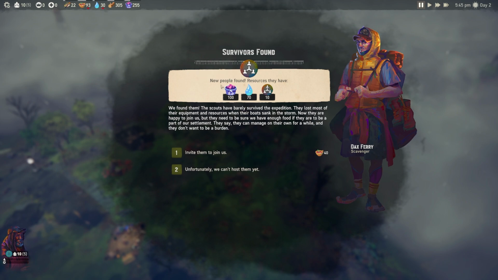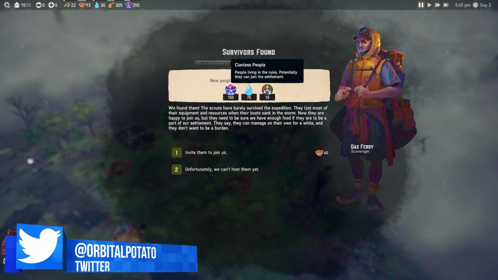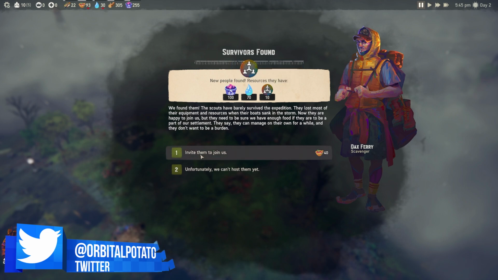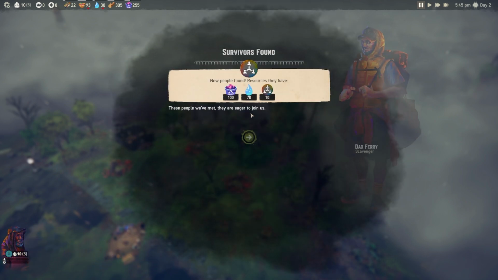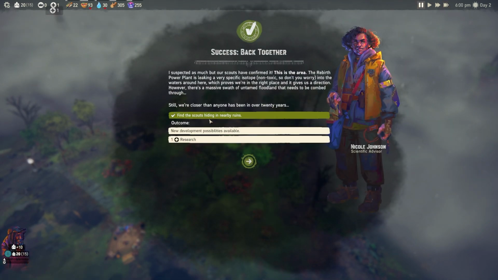Survivors have been found. Marvelous. New people have found us. Resources they have. They've got plastic, or they've got rubbish, whatever. They've got water, and they've also got 10 people who do not have a clan. You know what? Happy days. Welcome on in, friends. We're always delighted to have more people.